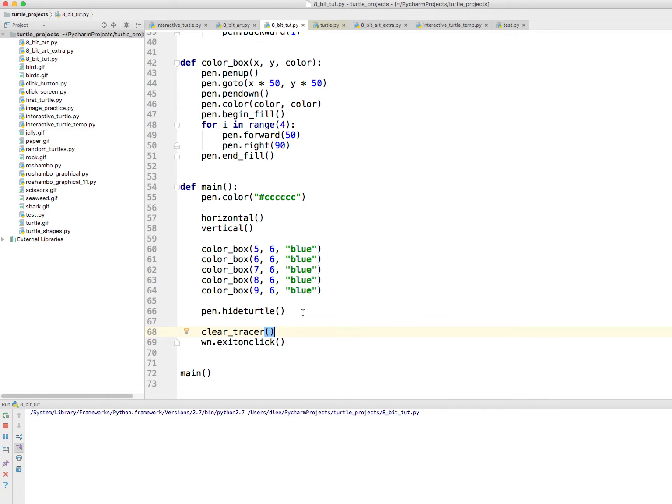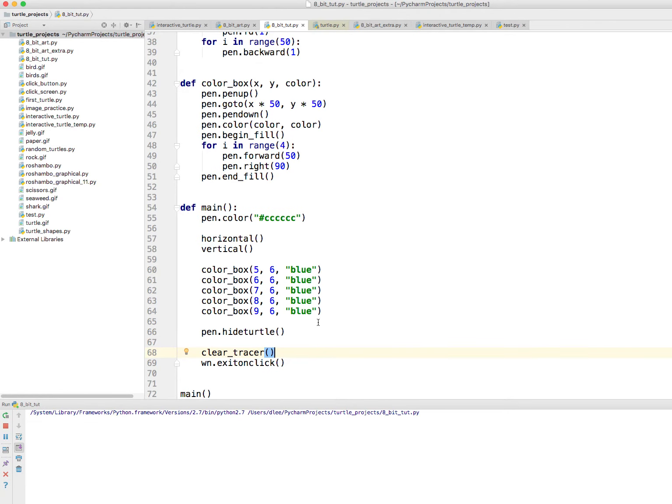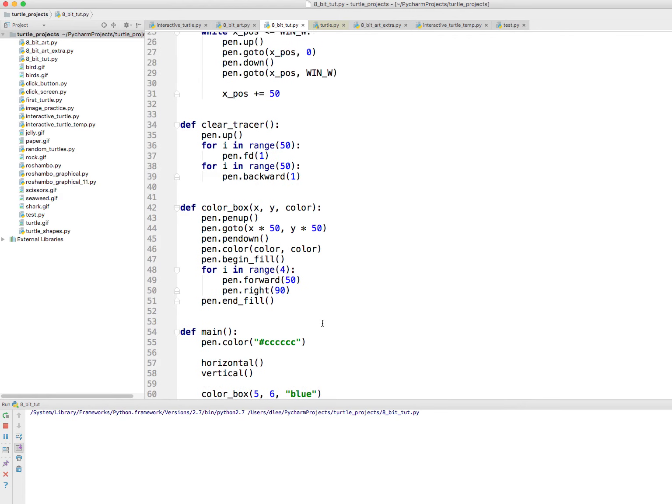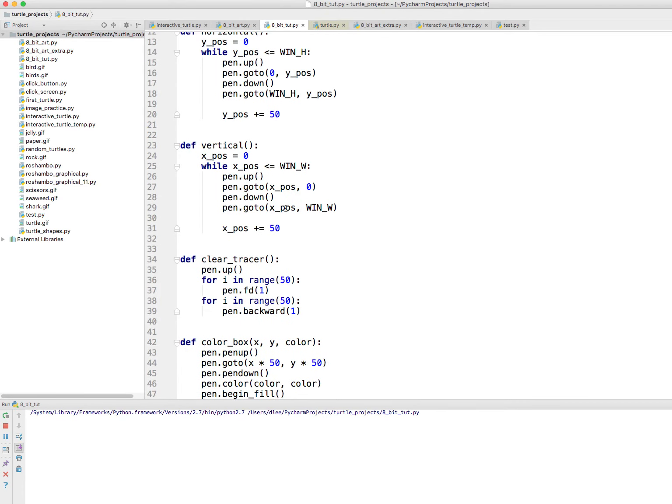Okay, so one more thing I would want to add to this program would be this 50, right? You see this program, we see 50 everywhere. 50 here, 50 here, 50 here, 50 here, 50 here. So a better way of setting, like let's say we're looking at our program and we don't want our grid boxes to be size 50. We want our grid boxes to be size 10. We want more resolution. We want the boxes to be smaller, right?